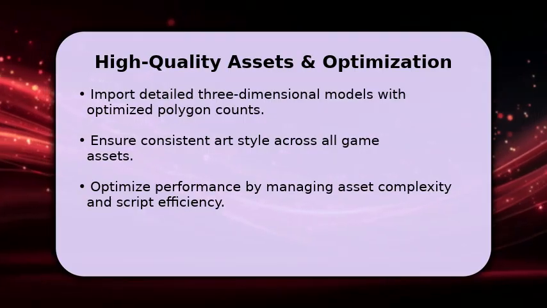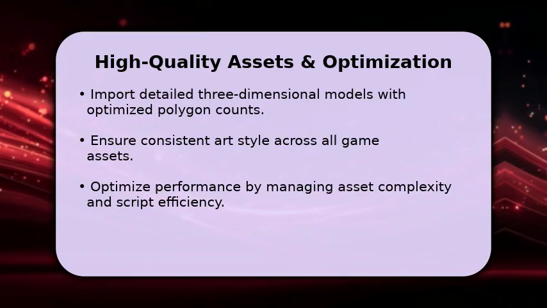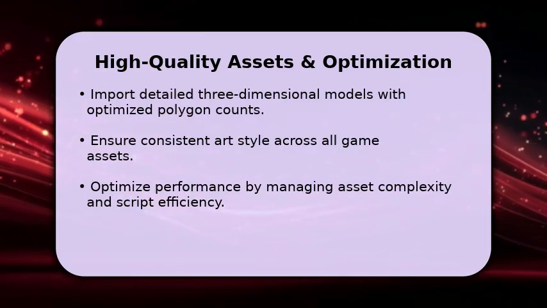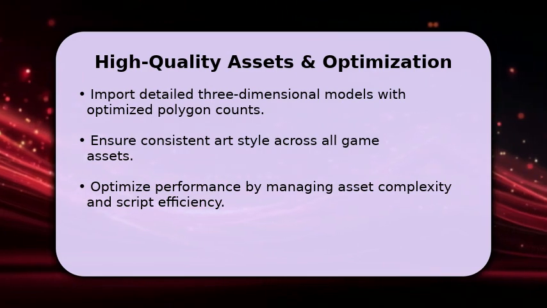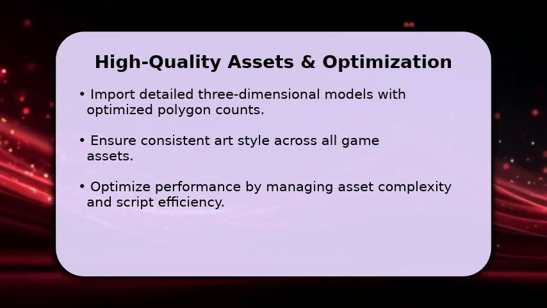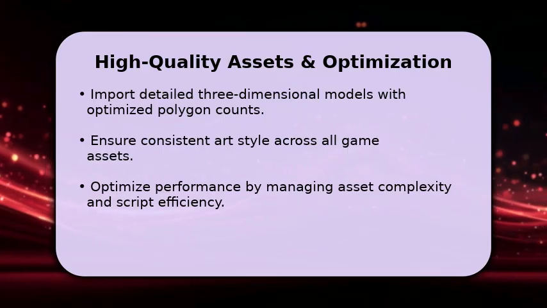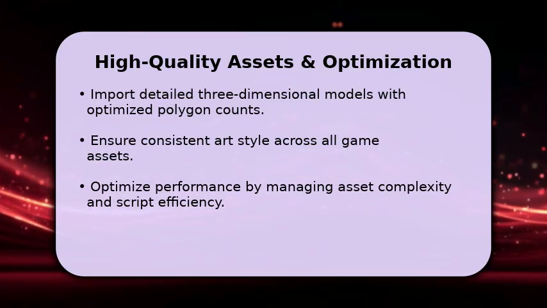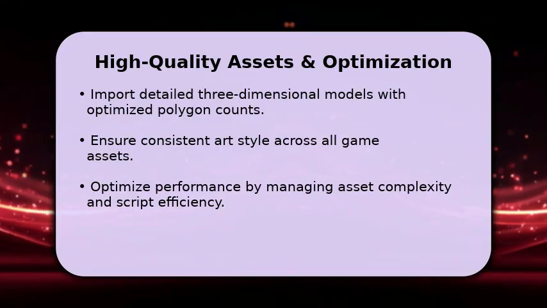Import detailed three-dimensional models, but ensure they have optimized polygon counts to maintain performance. Consistency in art style across all your assets is also important for a cohesive look. While striving for realism, remember to balance visual fidelity with game performance. Efficient scripting and careful asset management will ensure your realistic Roblox world runs smoothly for all players.